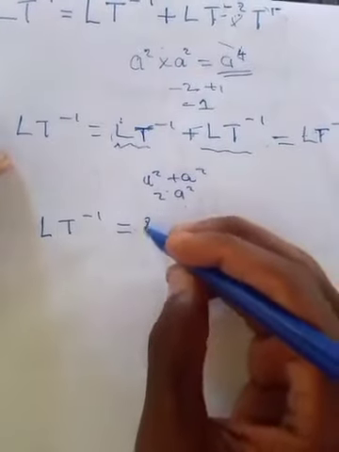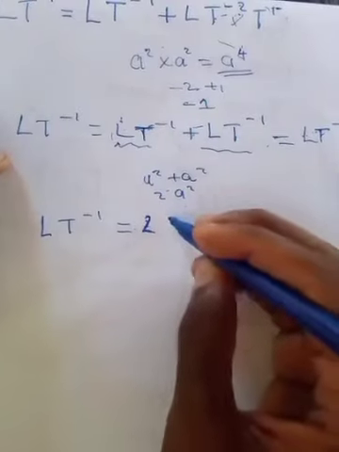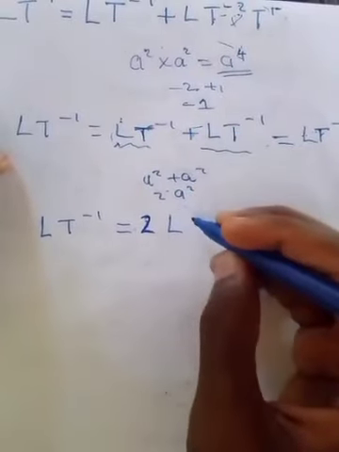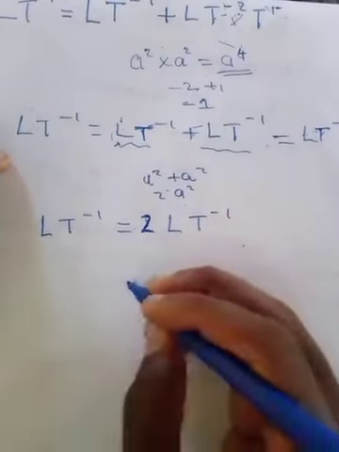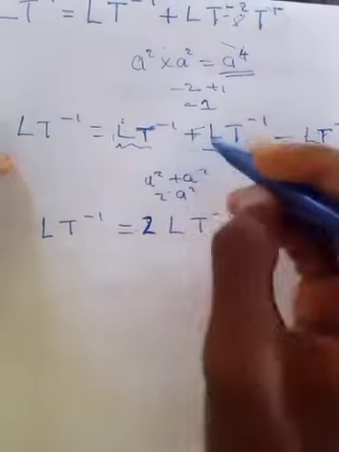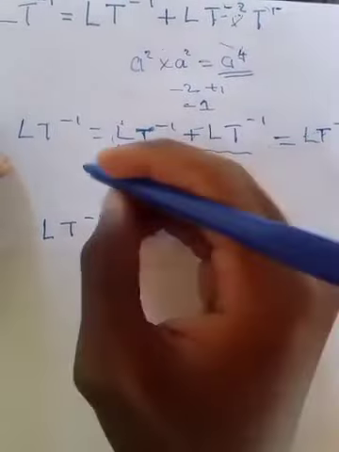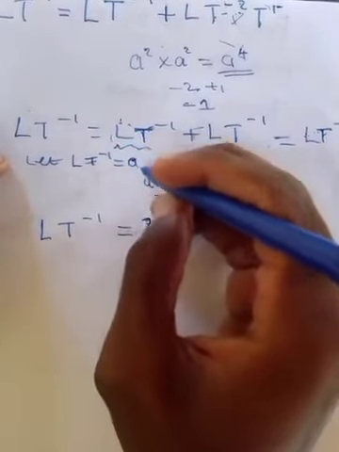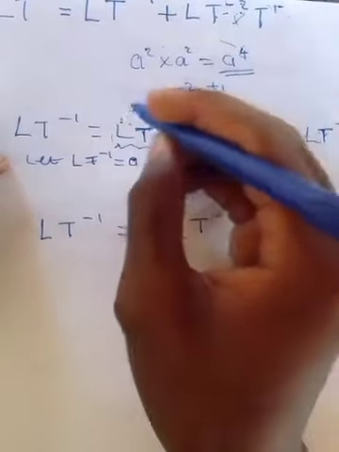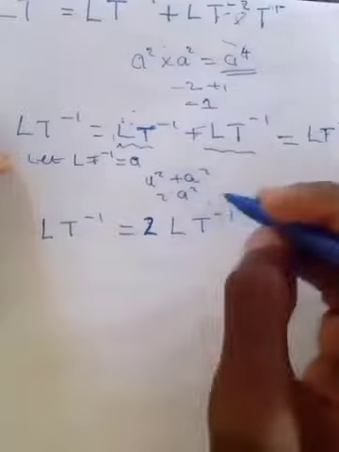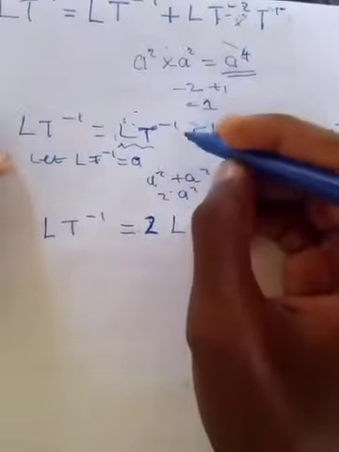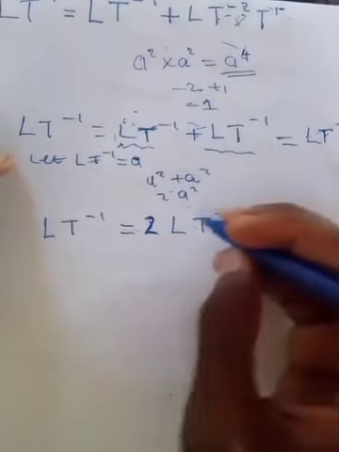Now there's something again that I'm about to explain in case you don't want to apply the shortcut. If this is confusing, you can just say, let LT raised to the power negative 1 be equal to a. Then you put here a and a. You're going to find that a plus a will give you 2a. Then you come and replace it back. Now you can just consider them to be like terms. Then you add them. You will also add whatever is in front, if it is able to be added. So now after you do that, you're going to end up with this.